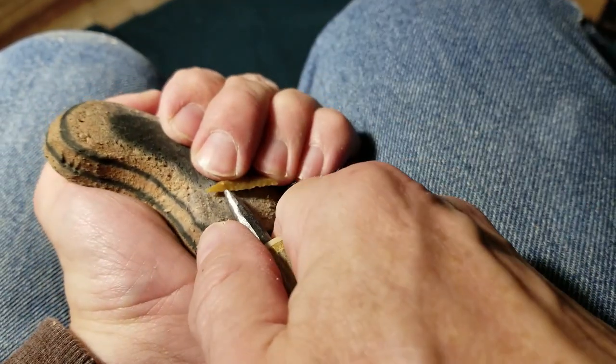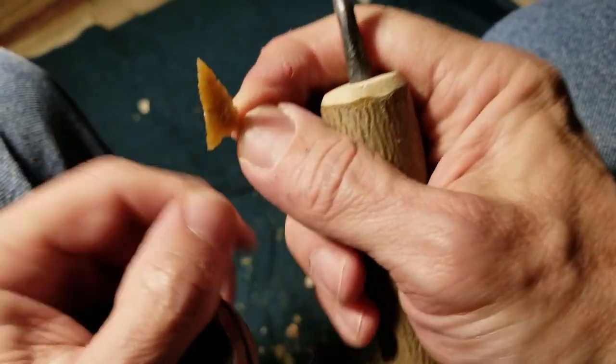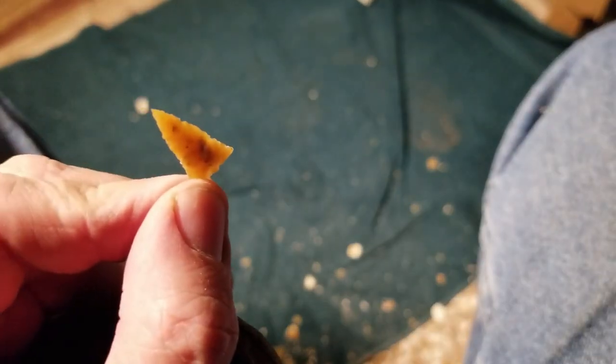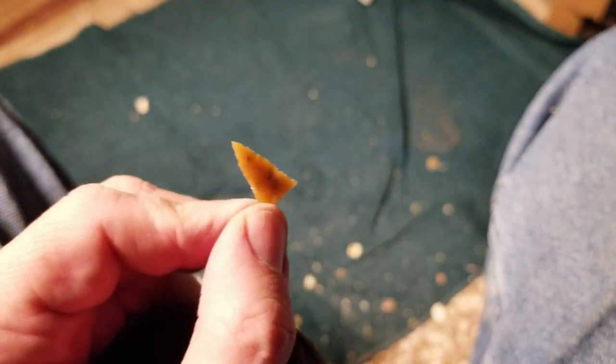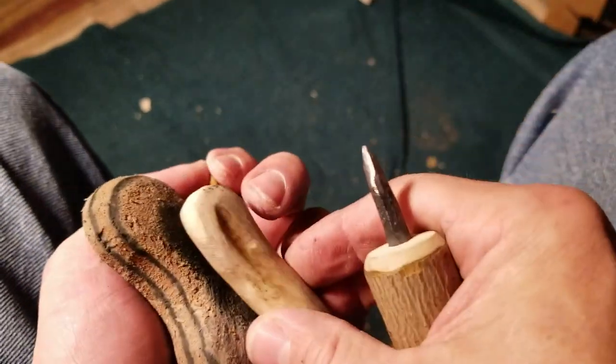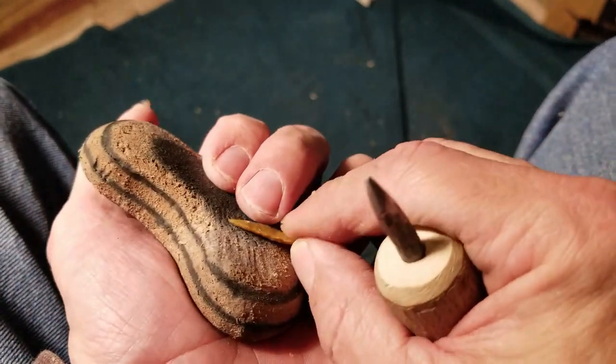Destination is great because you can sit back and look at it, hold it up to the light and see the translucency and go, ooh, yes. Looking at translucency is so much better than trying to pressure flake with another piece of antler backing you up, because you can't get a good grip on it.